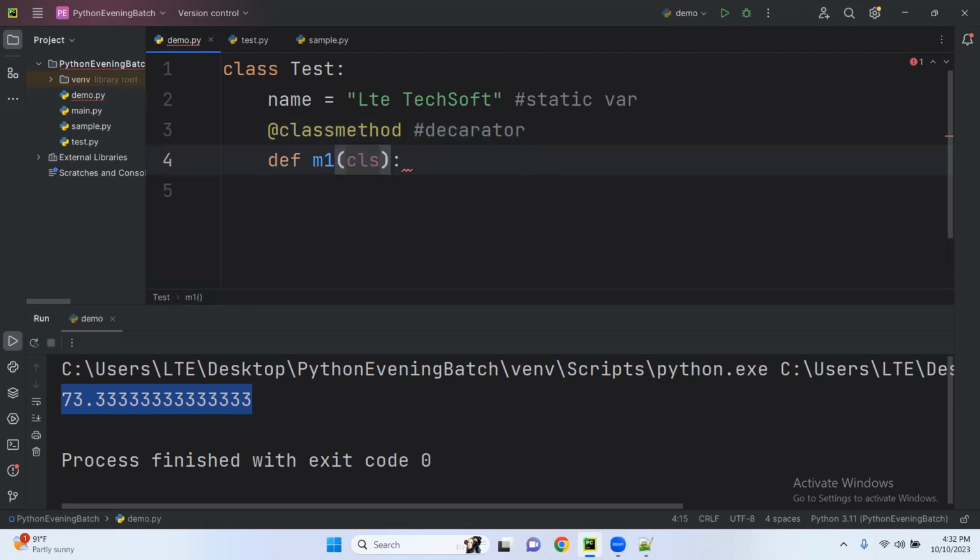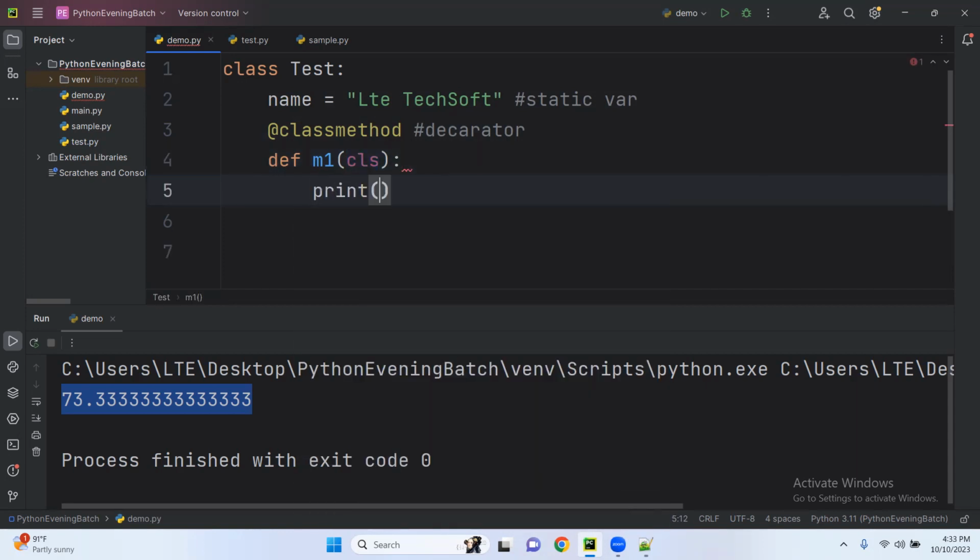Now automatically it is showing CLS, and inside this method we need to use only class variables. The class variable is name, a static or class variable. Remember one more point: whenever you access a static variable inside a class method, you should use CLS.